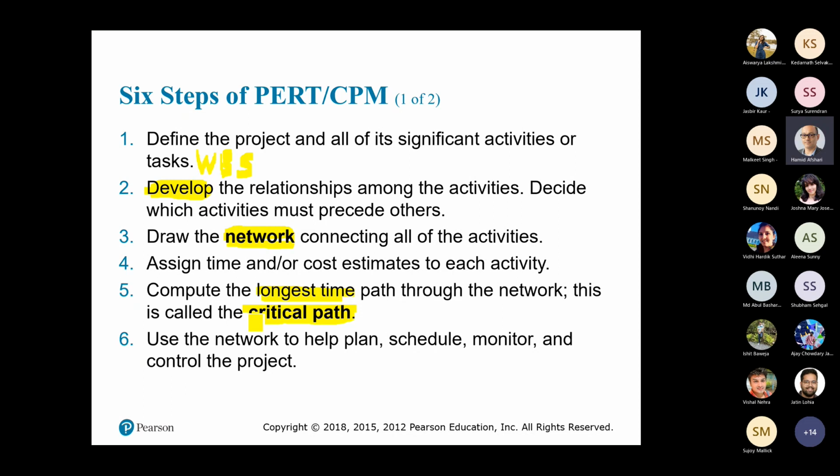For example, that person can do other activities. Okay, so that's all the idea behind the critical path method. And finally, number 6, use the network to help plan, schedule, monitor, and also control the project. Okay, so what's the difference between monitoring a project and controlling a project? Anybody knows that? Monitoring a project, I guess, is to check each and every activity being done by someone else.